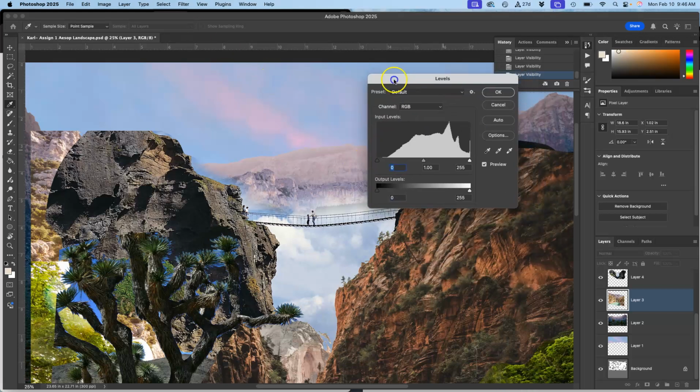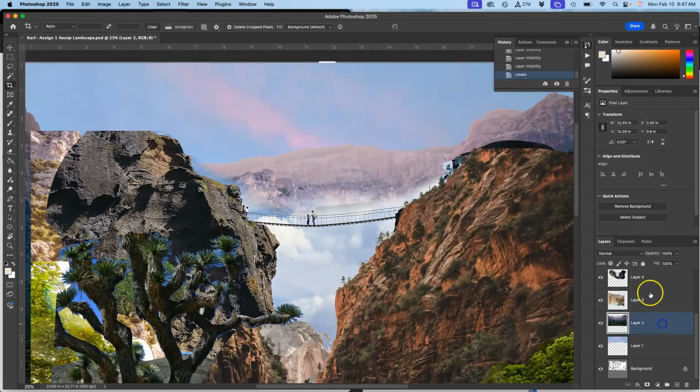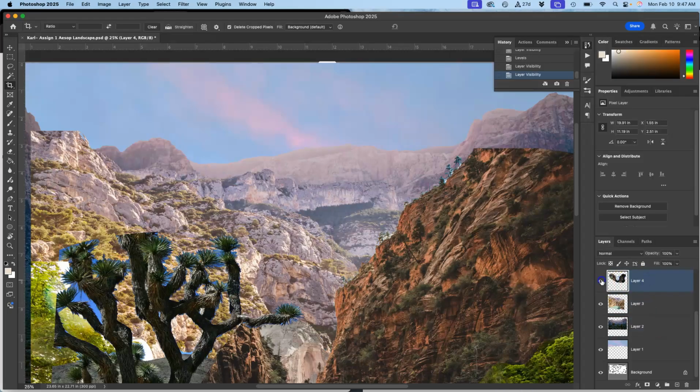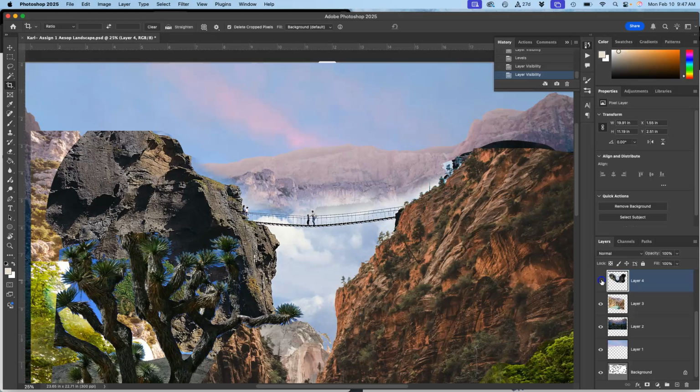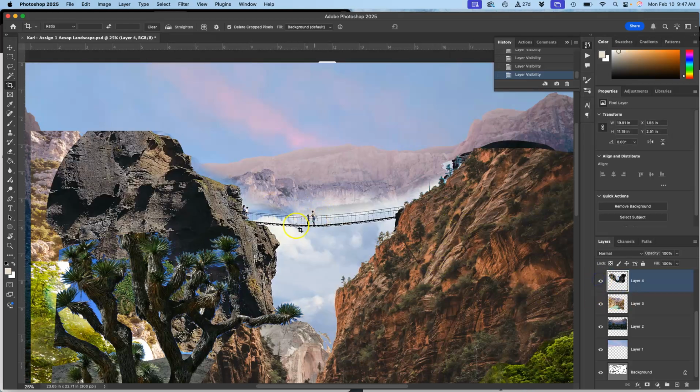So levels gives you a histogram for every pixel in the layer. So I have this layer selected. It's got a lot of middle ground pixels in it. You see it doesn't have any super dark pixels, even though it looks like it does. And I can tell that from the histogram. And that's because I'm on the wrong layer. So let me make sure I select the right layer, which is this one. Yes, that's the one I want to do. So notice it's not this mountain. It's only the one with the bridge.